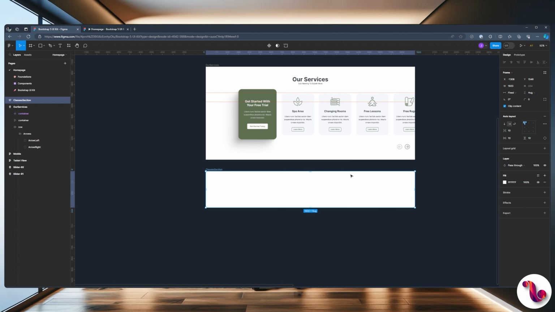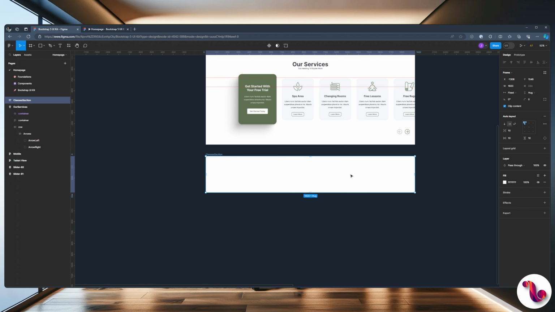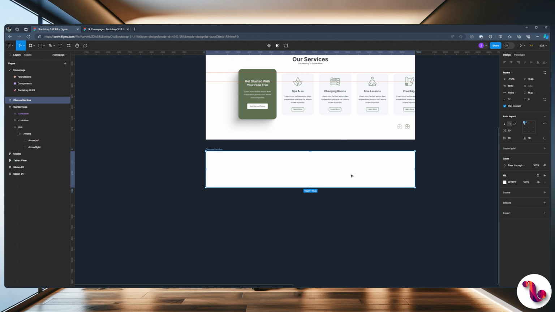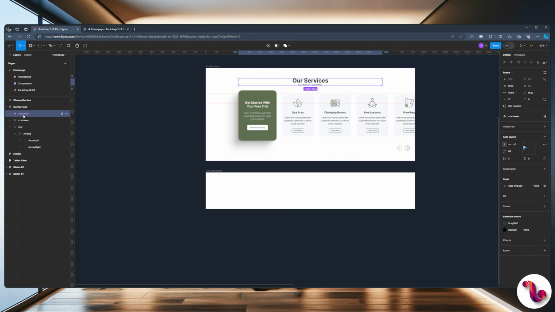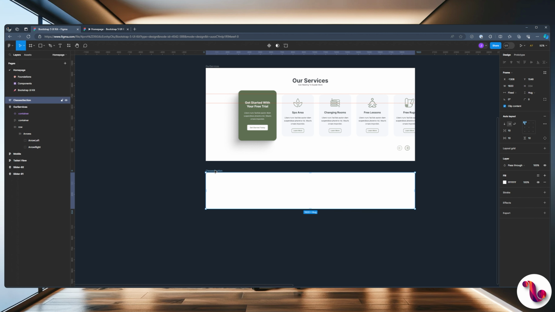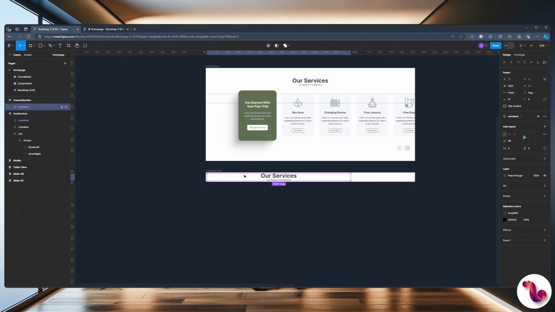We don't want to use hug because every time we drag something in, it's going to affect the actual width. Next thing is I'm going to navigate to our services and reuse the container and perhaps the heading because we probably need it. So I'm going to take the container, copy it, put it in classes and drop it in. Now you're going to notice, as always, because the height is set to hug, our classes section's height is adjusting based on the content within.